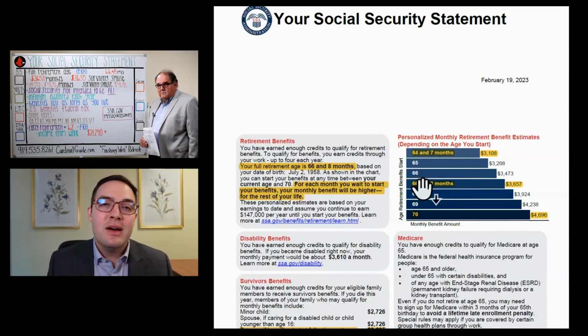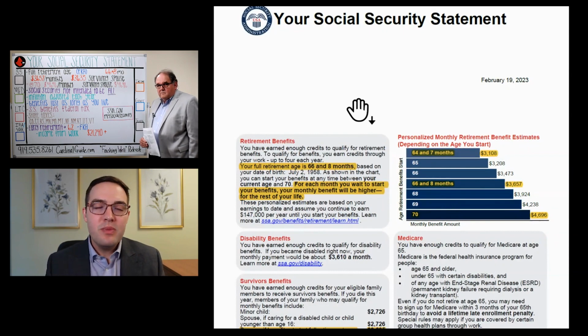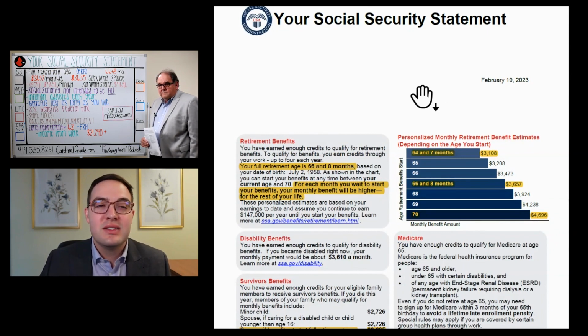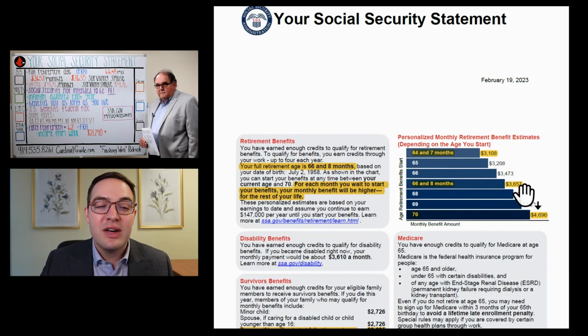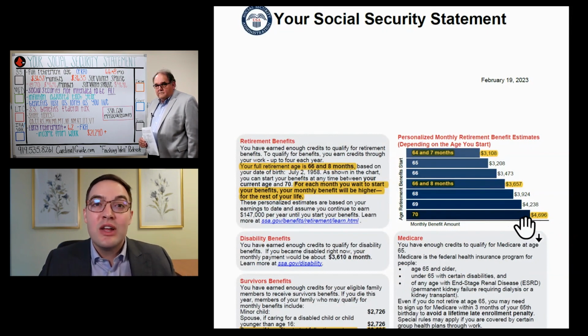So just know that. The other thing to know too is the full retirement age, which is right here in the middle of the page. That is dependent upon your birthday. It's being phased in; for anyone born after 1960, it's 67. We're not there yet, so it's being phased in. In this case study, it's 66 and 8 months. But you can just start seeing the different amounts at these different ages. So you look at the full retirement age of 3,657, you wait all the way till 70, it increases by what are called delayed retirement credits.